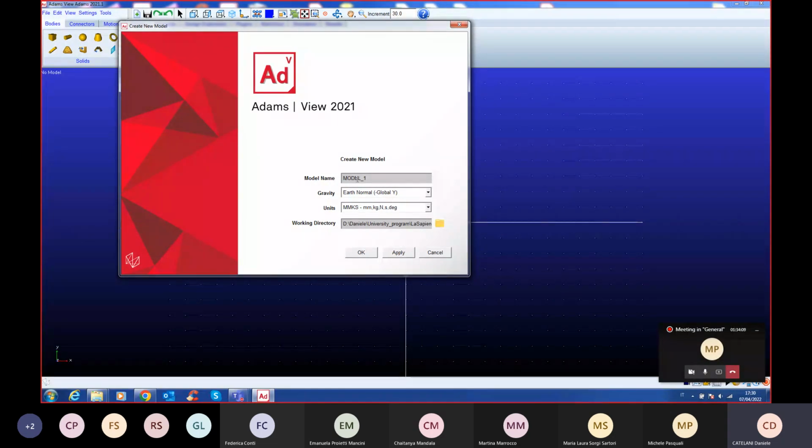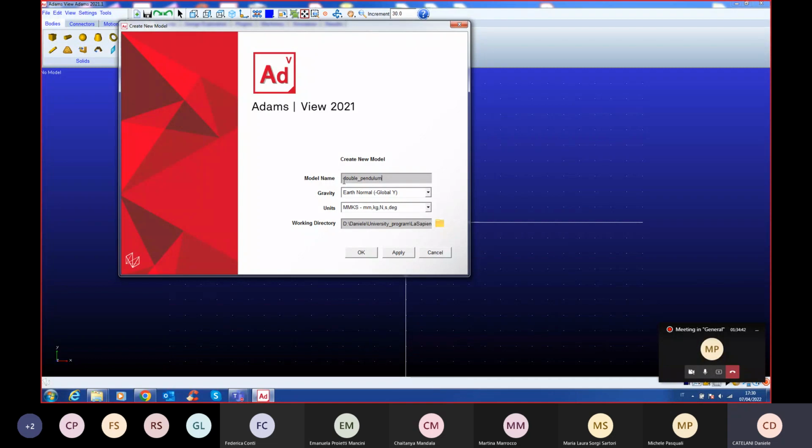For example, model name. If I want to create a model with two bodies, like a double pendulum, I write double underscore pendulum. The name is a sequence of alphabetical and/or digit characters without space.